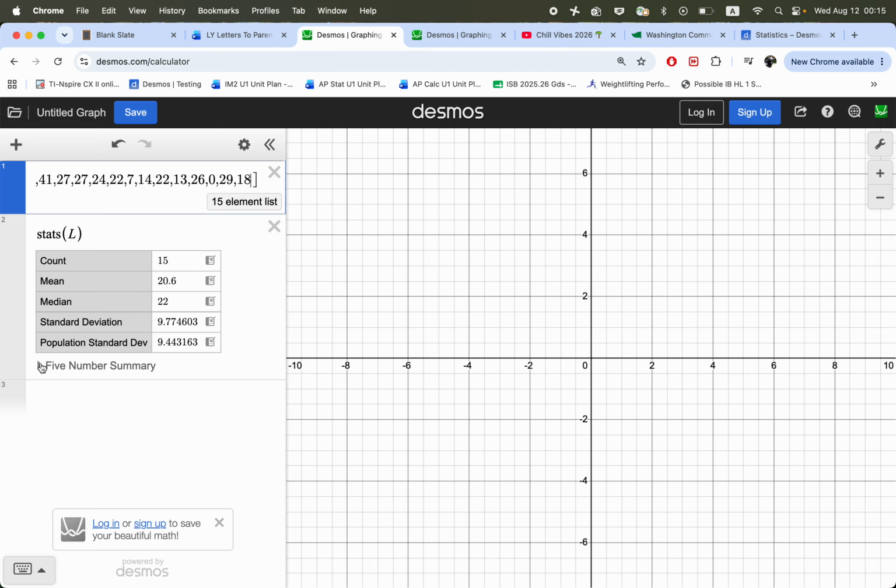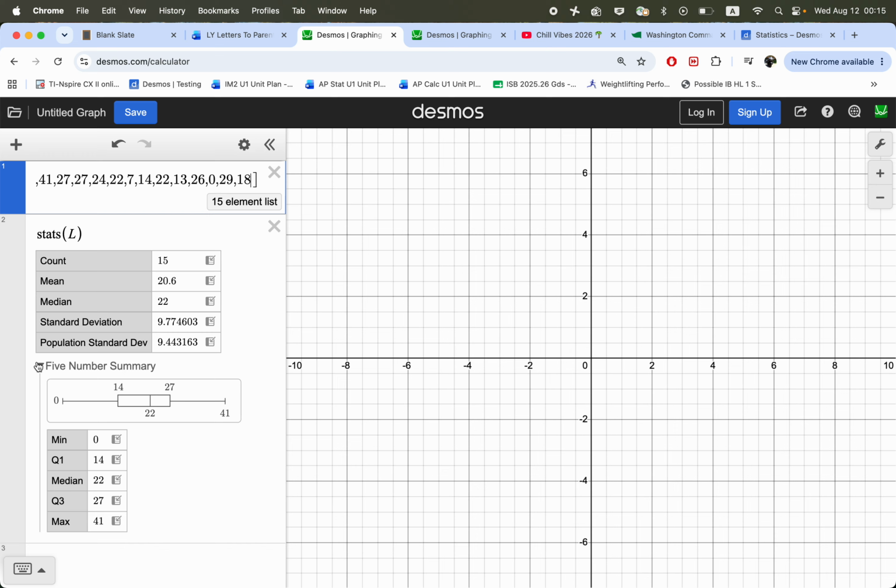Now it also gives an option to click this arrow and we get a box plot. So we have the 5-number summary displayed here, and then we have all those data values. It's really, really nice. And this we can use as a way to talk about the shape of the distribution. Doesn't look like there are any outliers. This looks roughly symmetric because my distance from the median to the low value is 22.